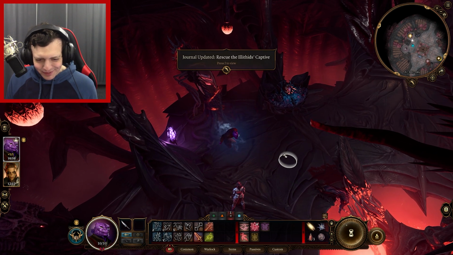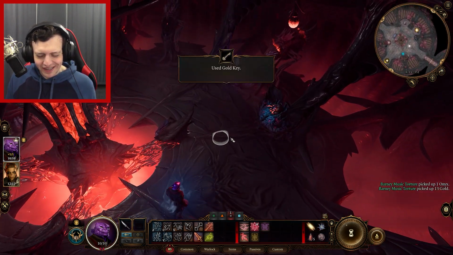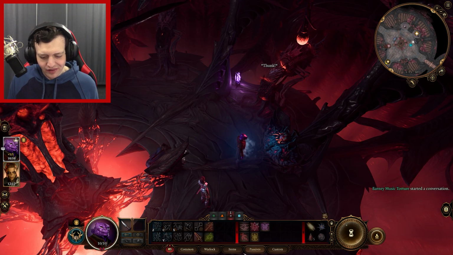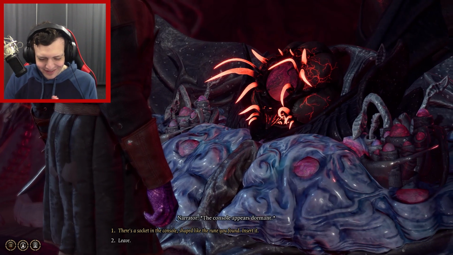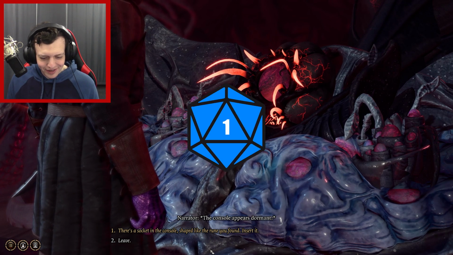Alright. I don't think we can do this, Shadowheart. Alright, because we got the key, we're gonna have one more try to get her. Alright, let's see, Barney, what are you gonna do? Okay, 1 or 2. It's a 1.